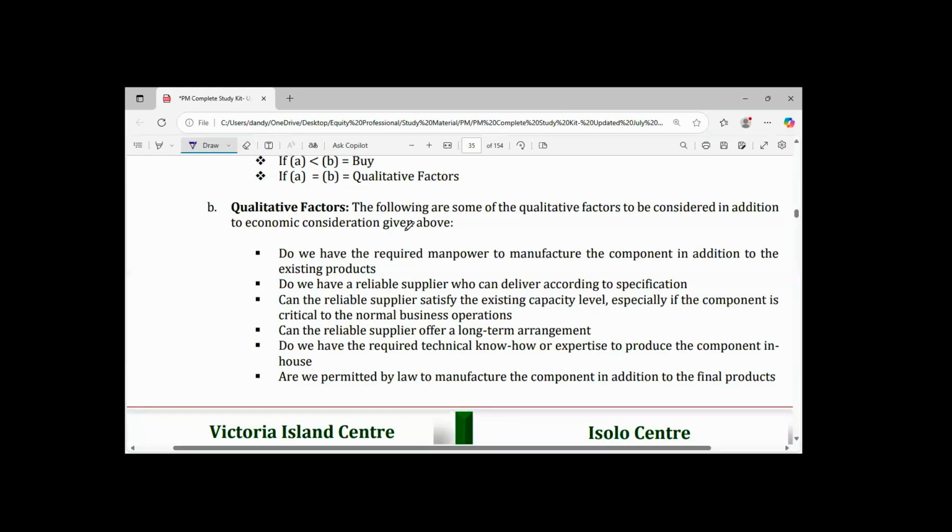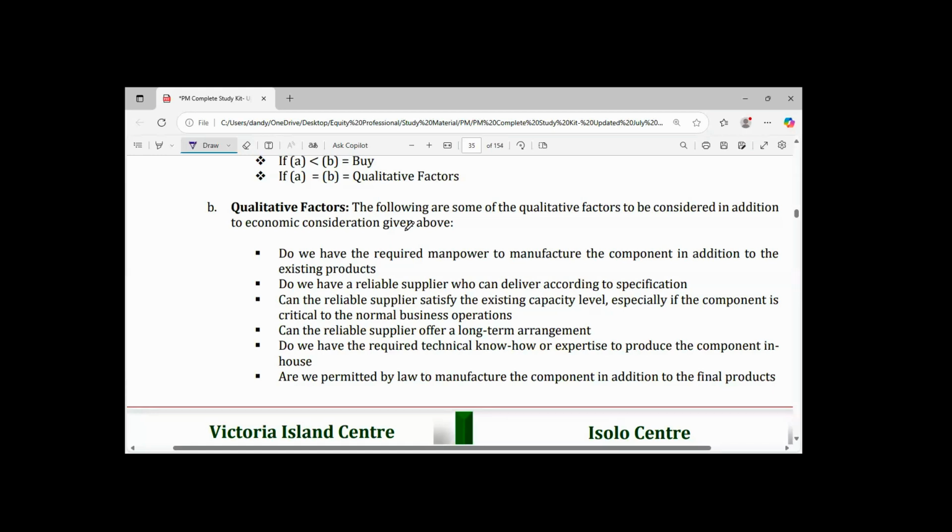And I gave you about 7 qualitative factors that you need to take into consideration, particularly when it has to do with make or buy decision. You are going to look at the qualitative factors from 2 different angles. One, you look at the perspective of the company. If the company wants to decide to make the component internally, what are the factors that need to be taken into consideration? Then 2, you also need to consider the perspective of the supplier. If you want to contract the manufacturing of the component to an outside supplier, what are those factors that you need to take into consideration? These are the things we discussed last time.